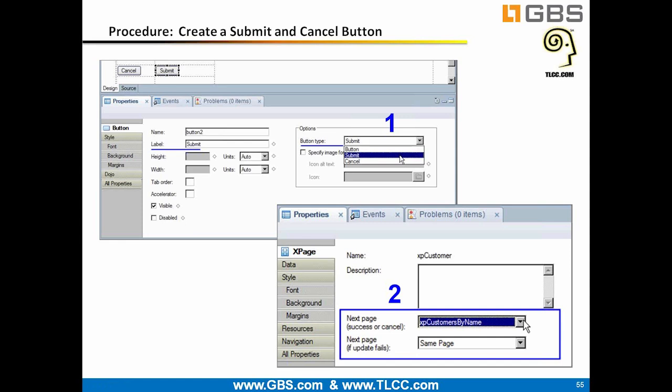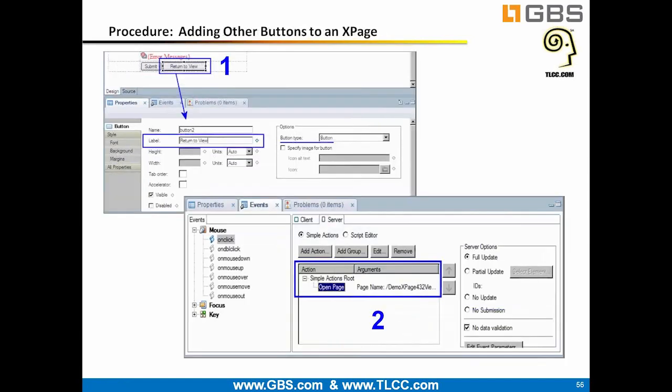If a page is canceled, which page do you want to go to? In terms of your other button types, you could provide a return to view type or an edit button to switch to edit mode. And then for those, in your events tab, you would program the appropriate event, in this case an on-click event with the appropriate action.